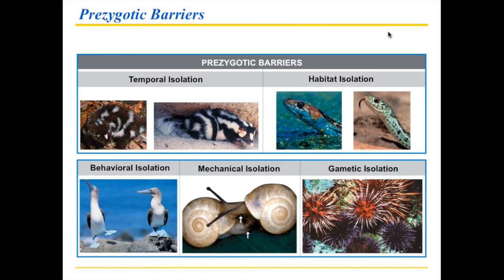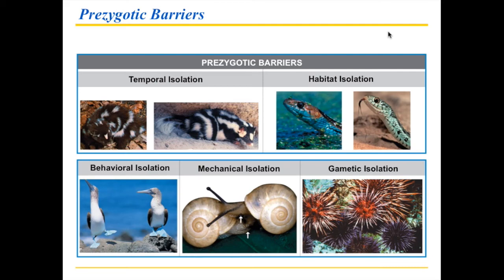Now the examples for these are many. And some of the examples that the book gives us are really cool things. So the temporal isolation one, this is where you have different breeding seasons for these two species of skunks. So even if you didn't have a continental divide run through the middle of them and separate them into two populations, they are temporally isolated. Habitat isolation. And sometimes you find that a species is confined to ponds and lakes, and another one to the desert. Well, those two are not going to meet, are they?